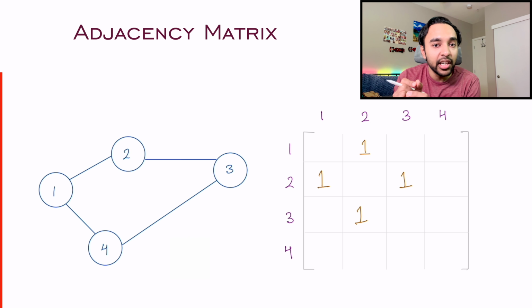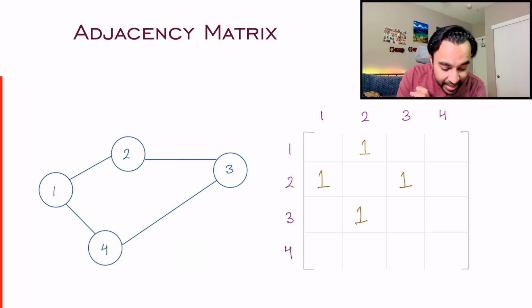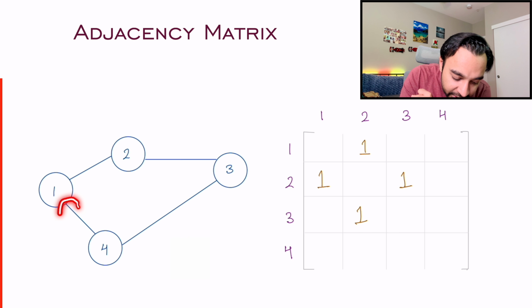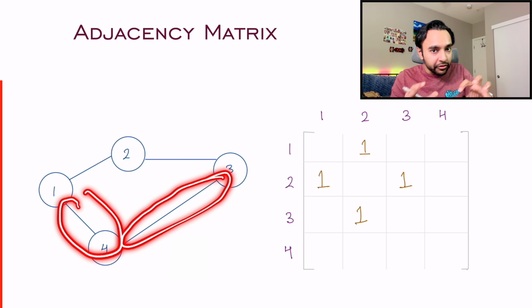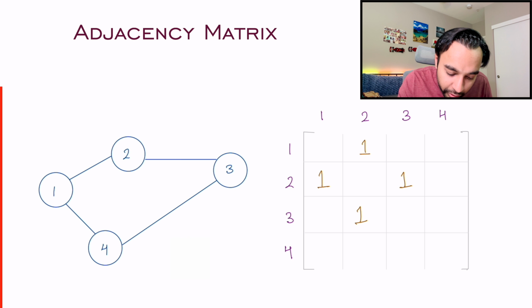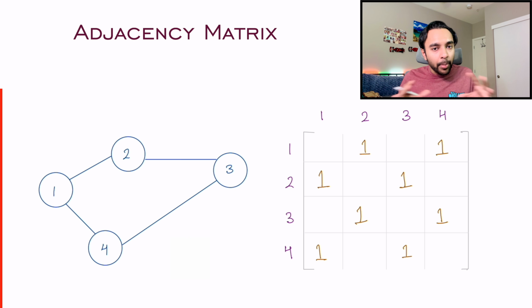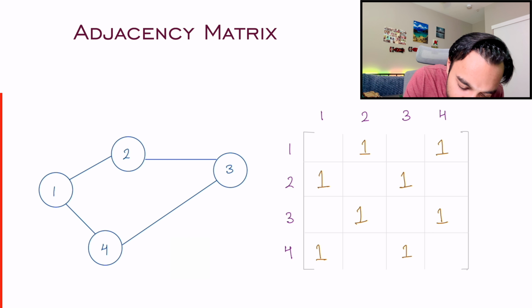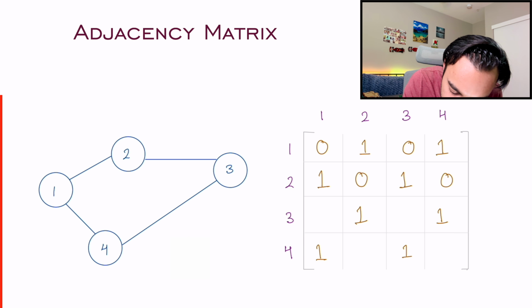I can accurately determine if there is a connection between two nodes or not. Similarly, I have these two edges as well. Both of these are connected: 1 is connected to 4 and 3 is connected to 4. So I will fill in these two values also. What about all of the other remaining values in this matrix? You will simply write down a 0 over here.